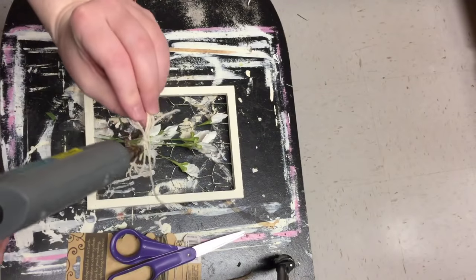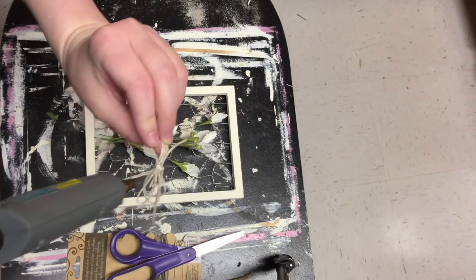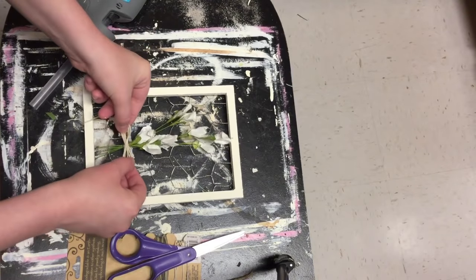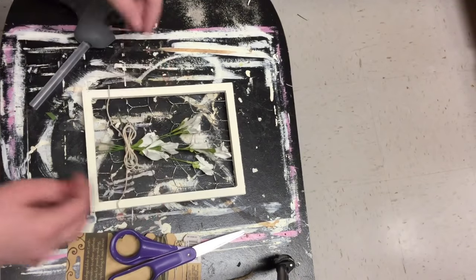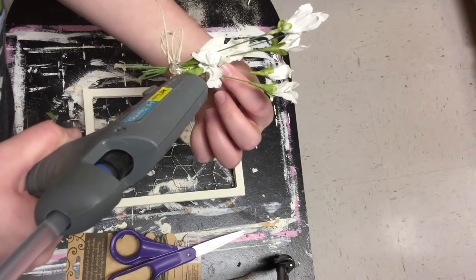So next, I'm just hot gluing everything together. I put the little bow on the flowers so it looks like it's holding them together, and then I hot glued the whole flower bunch to the chicken wire. It was a little bit difficult just because you're only sticking it to wires. Just have a little patience. Once I got it on there, it stayed really well.